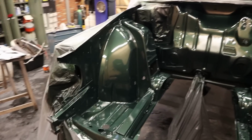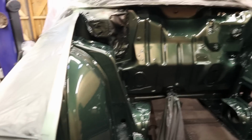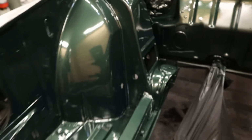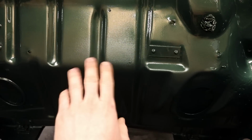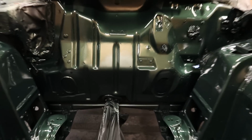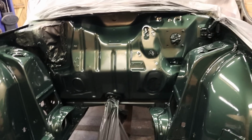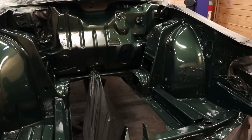Well guys, here we have the result and I must say that I'm very impressed that Elias did this without using a paint booth. The finish is pretty good, there are some dust particles in it in some areas, but that was to be expected. Here you can see that the clear coat is a bit thin and orange peely, but we wanted to play it safe because we didn't have a ton of clear coat to put on this. So we left this area a bit dry, because this plate is going to go over it anyway, so it wasn't really that important.